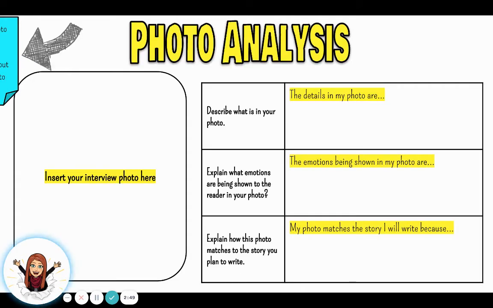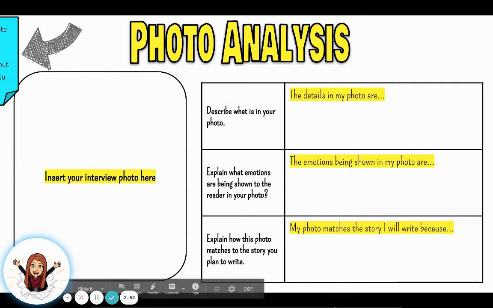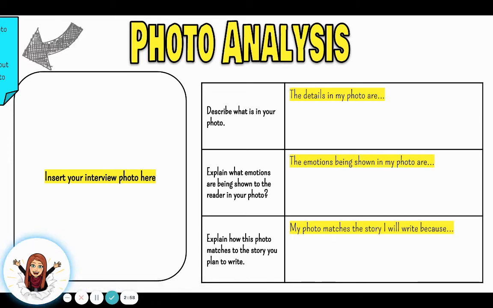And last is your photo analysis. So you're going to insert here the photo that you took for your interview right in that space. And hopefully you've got that saved in your Google Drive or somewhere in your email. And then we've got 3 questions that we would like for you to answer. And we've given you some sentence starters to help. First, describe what is in your photos. So your answer will say, the details in my photo are, and then you will finish the sentence.